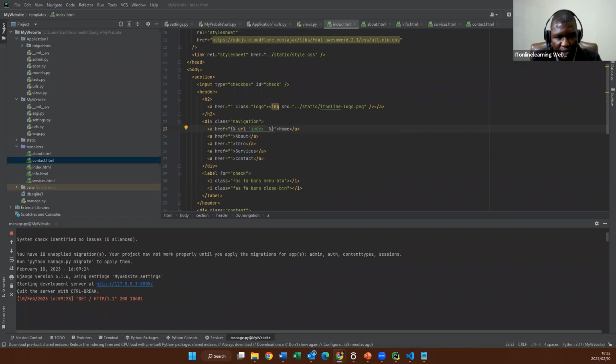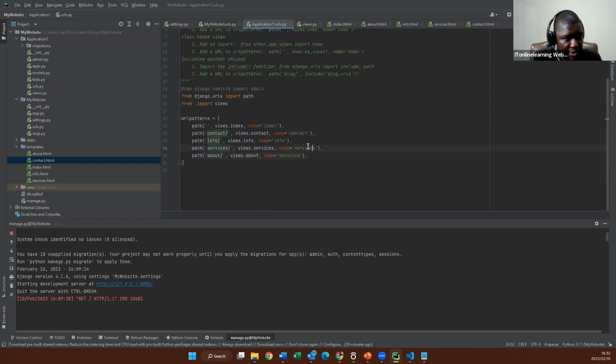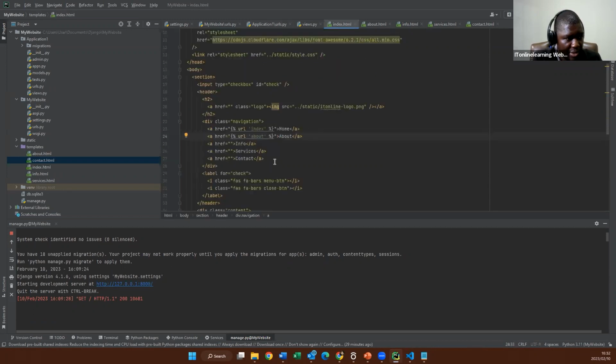Okay, so the second one should be the same approach. Okay, URL, and then you say about. But now the question is, where are these about coming from? Remember, you have declared them as names here in the route. I mean, in the URL. These are the names which we are using here. Okay, so you come here and then you specify down here.